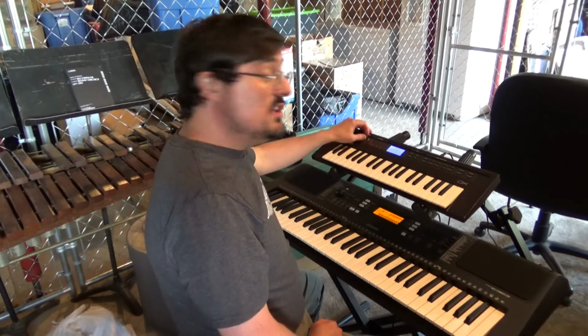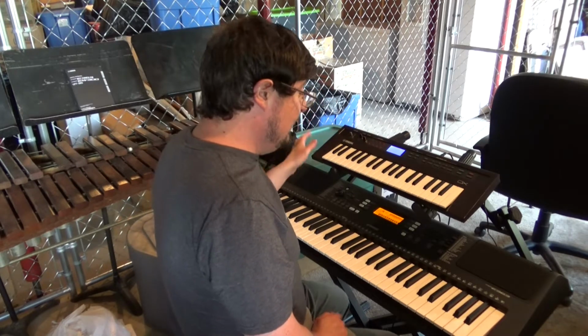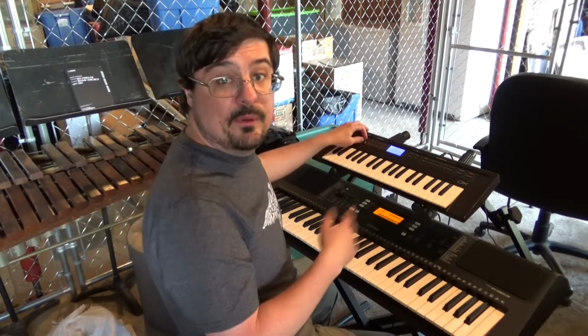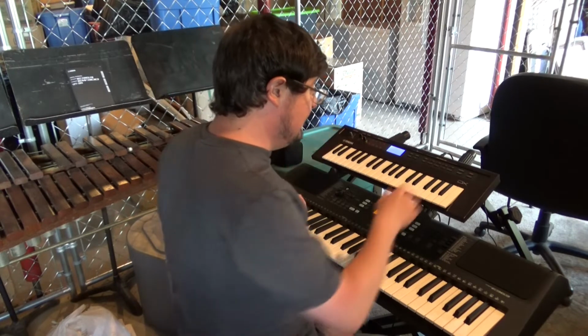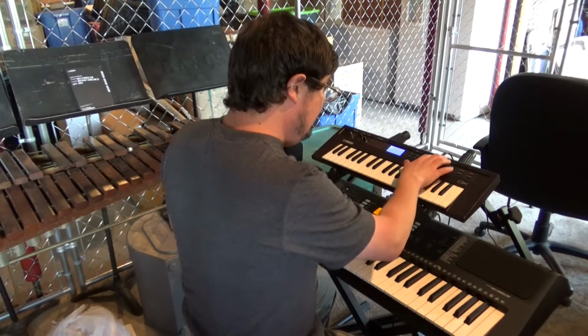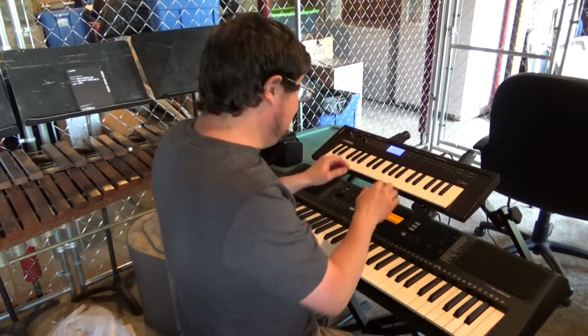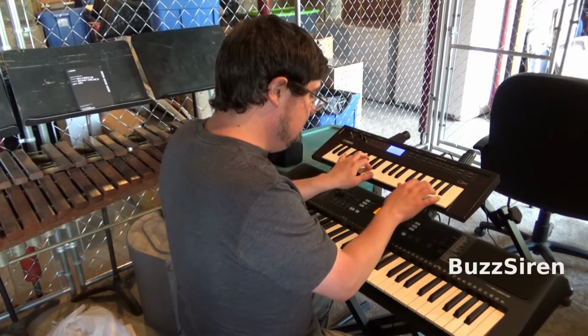There's an octave switch here that lets me control the range of the instrument. It's particularly helpful with basses. You can maybe drop it a little bit and just get a bit more thickness out of it. So let's see if there's anything else. Here's just some strange noise effects, like buzz siren.